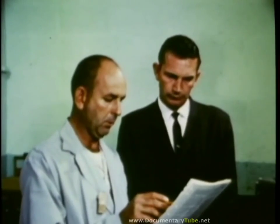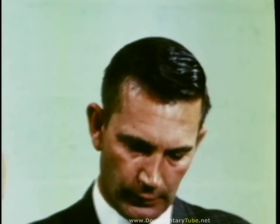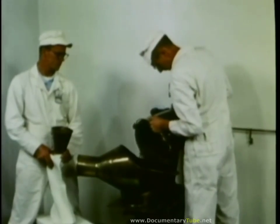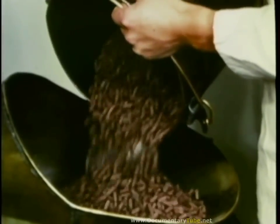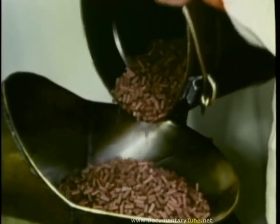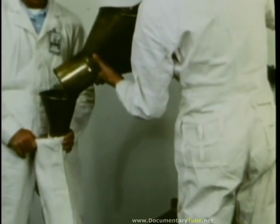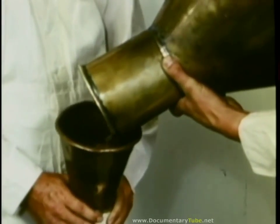X-ray and cobalt-60 techniques play an important role in many test operations at Aberdeen, helping engineers to spot defects in armor plate and to analyze the condition of ammunition after firing. The propellant charge for the test shell is carefully weighed to obtain the highest pressure within the gun's design limitations, standard procedure at Aberdeen. A rayon bag holds the charge, which is a combination of nitrocellulose and nitroglycerin.